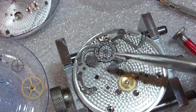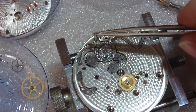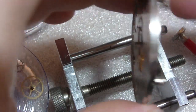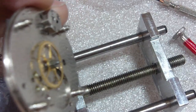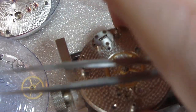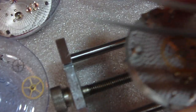Oh, that was tight. Where should I put this? I think it goes with this. Wow, you saw how rusty that looked. Oh, this wheel came out. Saw how rusty the dial was, all the rust in the center. That's why it didn't come off nicely.